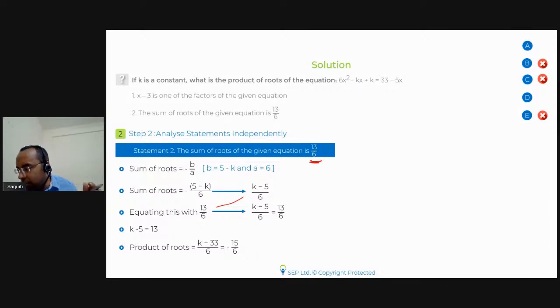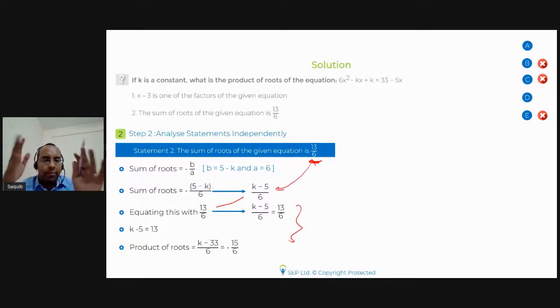And somebody's asking just one question: do we actually need to put the value since we know? No, you don't need to. See, I'm doing this just to show you. Please keep this in mind. There are certain things which I just want to make very clear in front of you. That's all, nothing else. The moment that you see, hey, I can get the answer by substituting it, you should stop. It's a data sufficiency question. They're not asking you the answer. Okay, I hope this is clear, guys. In this case, I would not have done all these things. I know this is equal to this. I already know, so I'll simply write and finish it. I'm not going to do these steps in the exam, but this is just to show it to you so that you will get the answer.